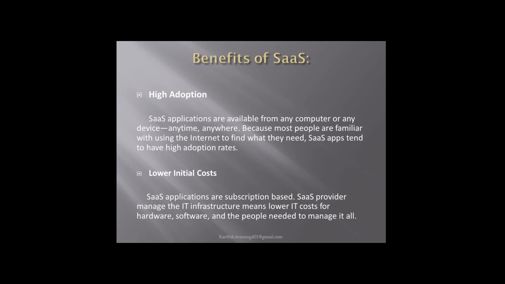And the next one is low initial cost. Guys, why did I specify it's a low initial cost? See here, if you want to access this on-demand application, you need to purchase only the license, right? The rest of the things will be taken care of by our software provider. That's it. So that is the reason I specified it is a low initial cost.